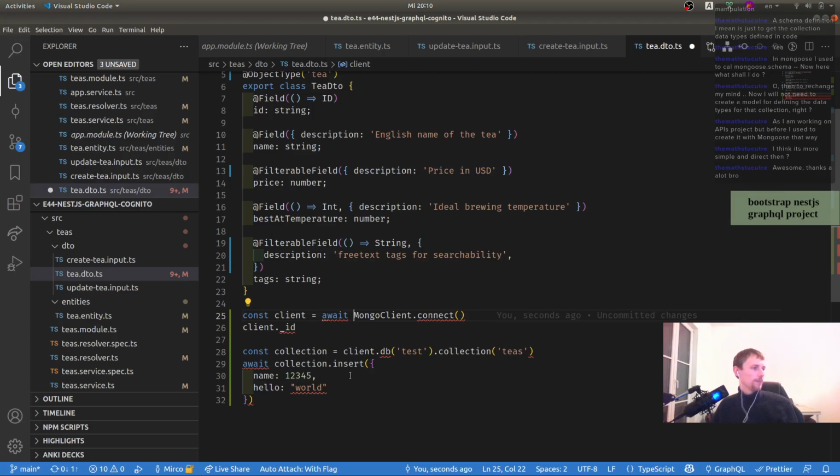Yeah. So maybe you're interested why you would put a schema on top of that? The reason is team scalability, essentially.